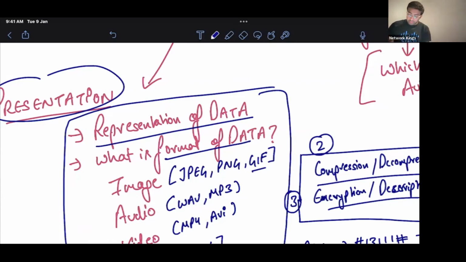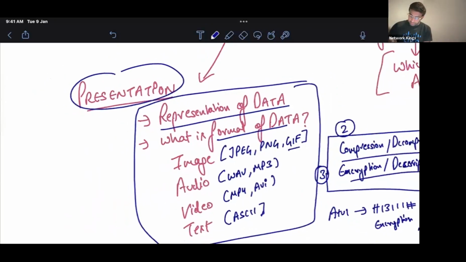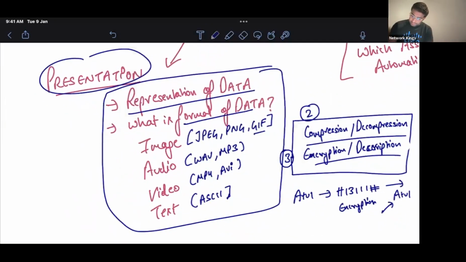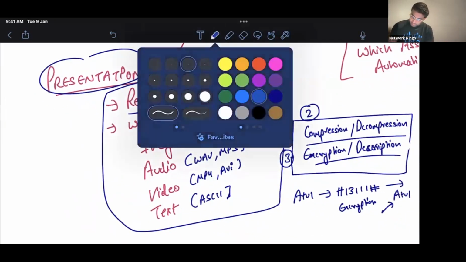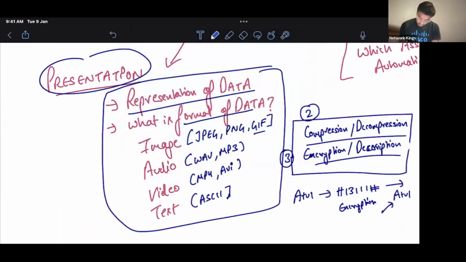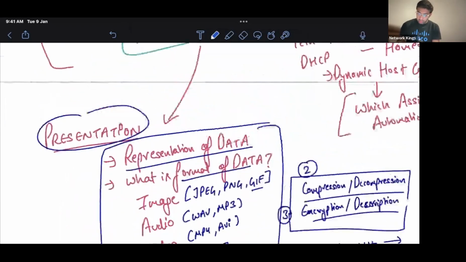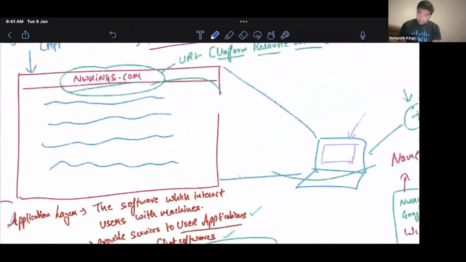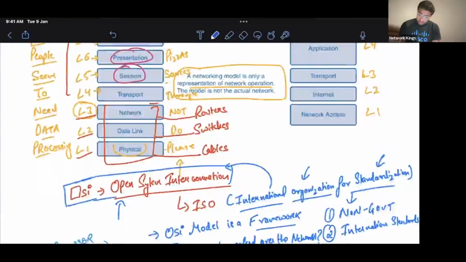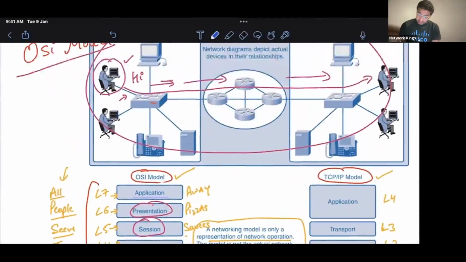Then we have the third layer, which is the session layer. Now understand that my data is coming from top to bottom. We have seen that the application layer provides the user interface, presentation tells me the format of data, then the session layer.